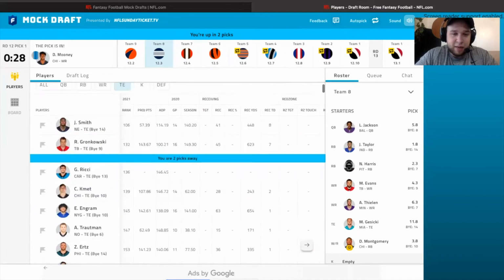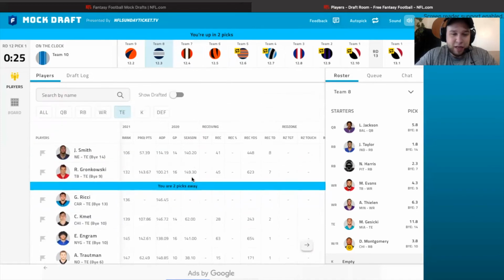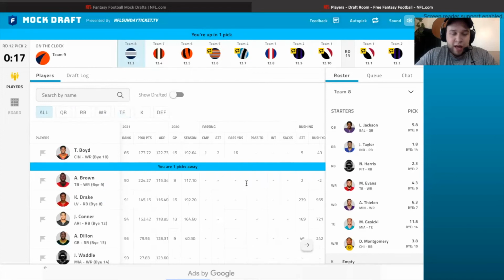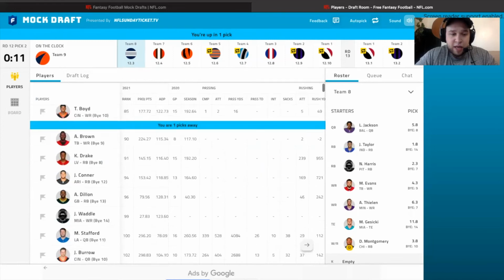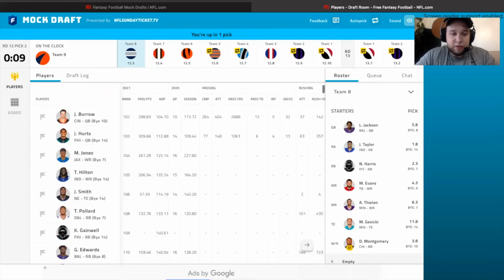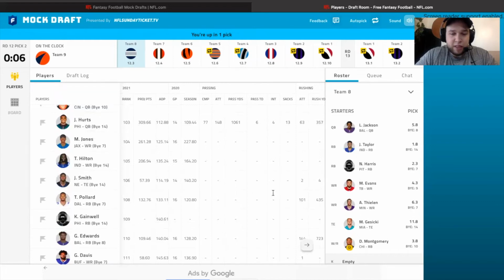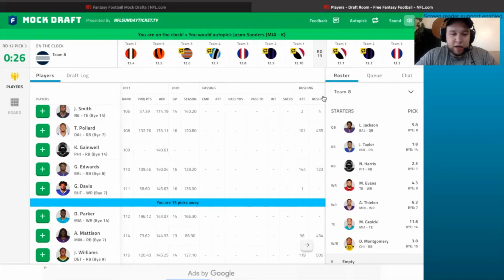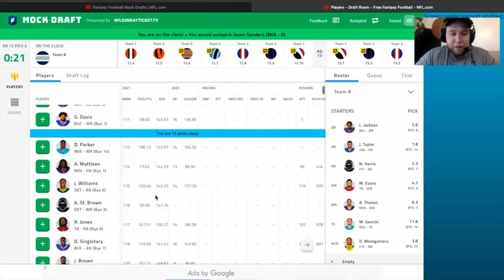So still a lot of depth in my opinion at the tight end position. I would say that Gronk is probably the most valuable next to Jonnu Smith. Remember, this is a standard scoring format, so Evan Engram in a PPR format I wouldn't mind here, but not someone I'm going to be targeting here in a standard scoring format. Another good example, we've got Antonio Brown here, someone who I'm very big on in terms of a PPR format, but I just don't know if he's going to have as good of production from a standard scoring format. Plus, we have Mike Evans on this squad, so we don't want to eat into his stock on our roster as well.